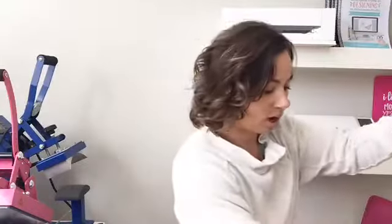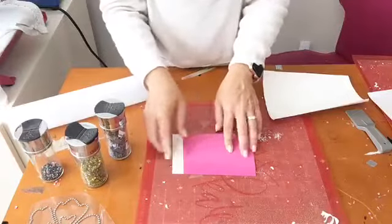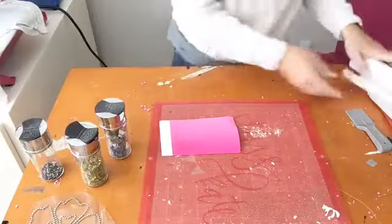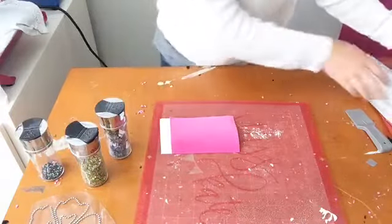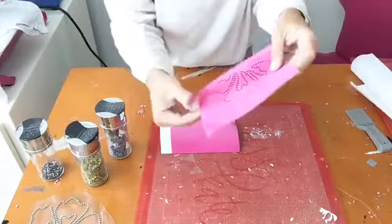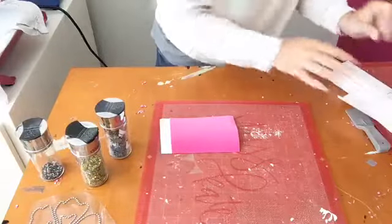I'm going to pull you down and show you how we can get the center part of that flower. So I did it this way because we're using 2 different color rhinestones. So this is the center part of that flower, which I cut, and it's very difficult to see on there. However, it is on there, I promise you. What you're looking for is to pull away the flock so that it leaves all the little circles behind, and they get everywhere. I'm telling you, this is why I said it's a little messy.